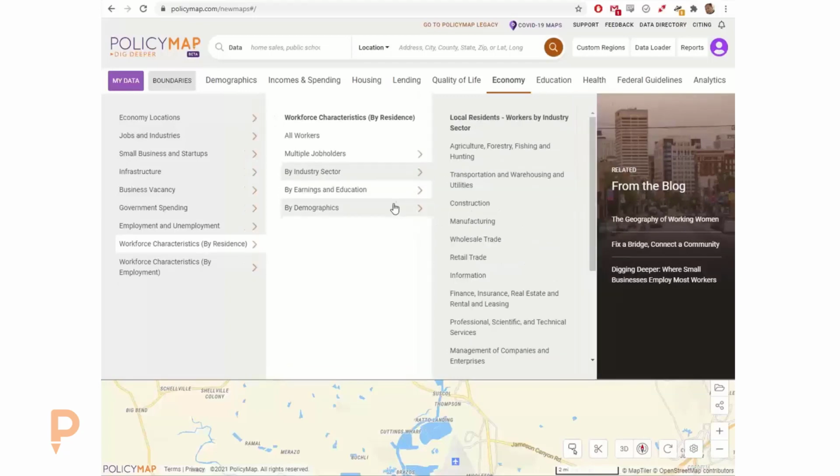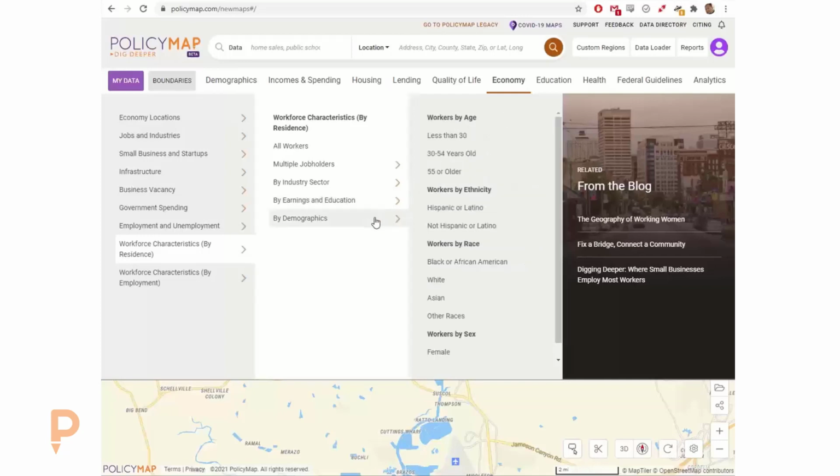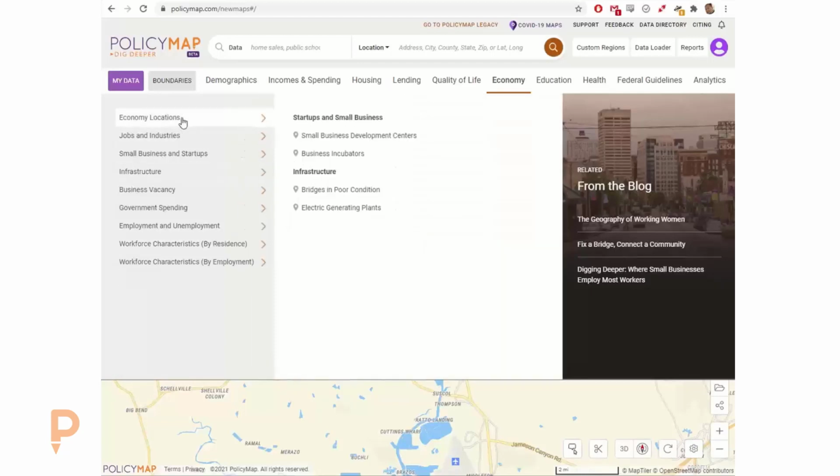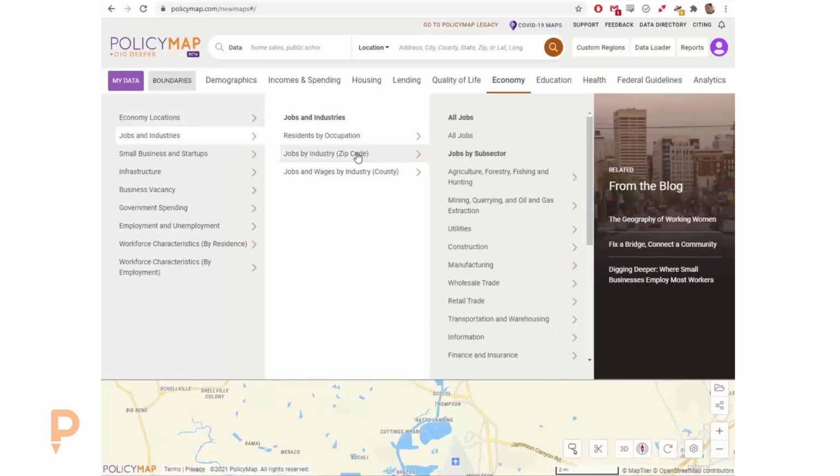But also because it's coming from QSU through the census, it breaks out the demographics of the people. So things like income earners, education for those workers, and then of course age, sex, and such. So a really neat way to see workforce characteristics, and again, you can see this at a very small geography. And of course, there are other variables related to business, the general data itself from the NAICS code. So this is BLS numbers as well as QSU numbers.